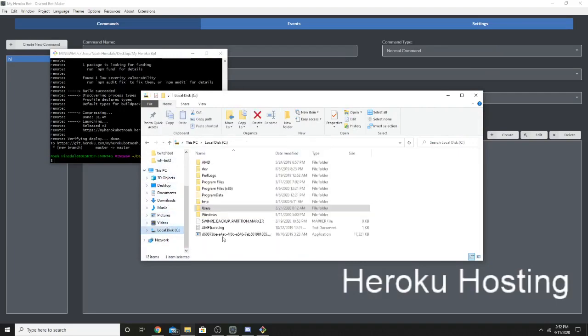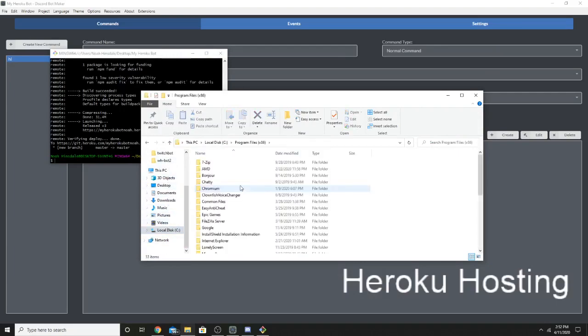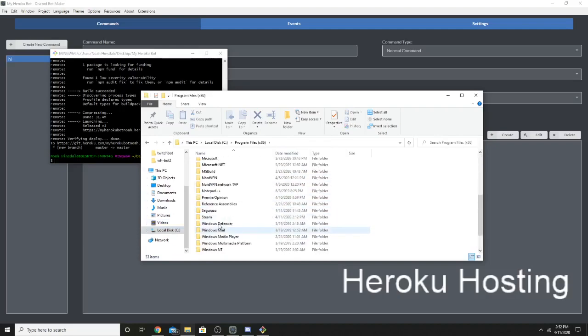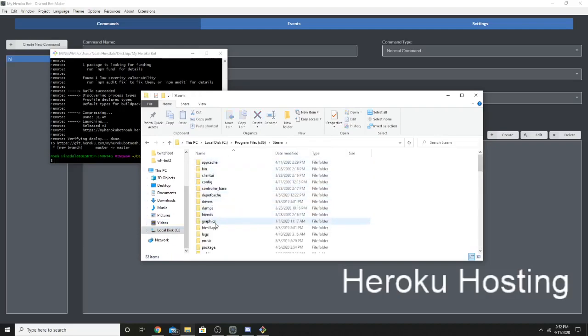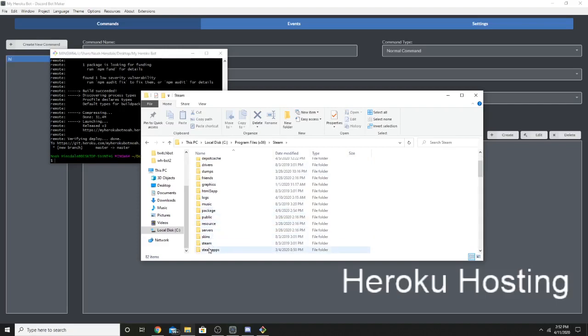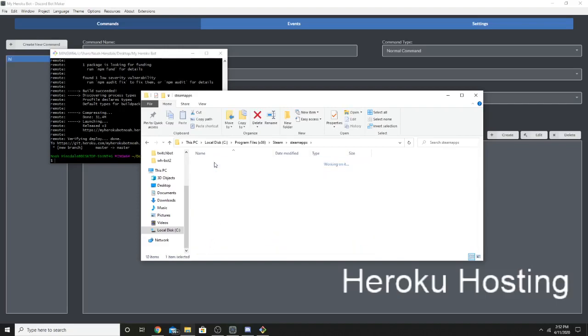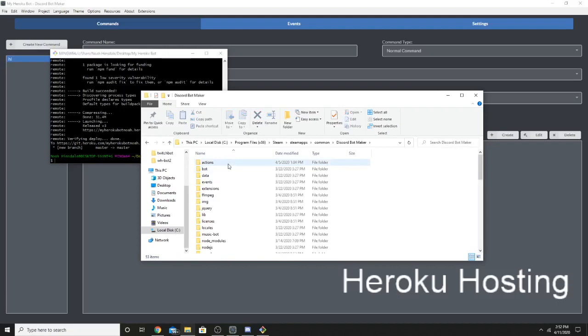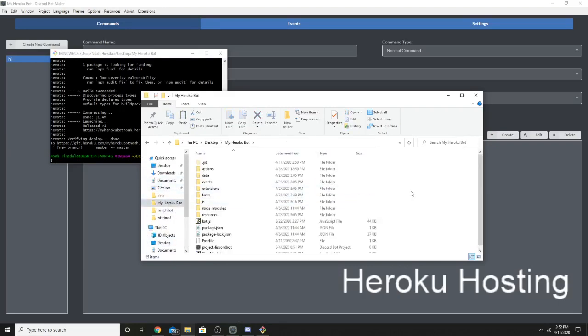Go to your local disk, go to Program Files x86, go to Steam, Steam Apps, where is Steam Apps? There we go, Steam Apps, Common, Discord Bot Maker, and then you need to literally copy this actions folder. Then go back to your bot project, and just paste in your actions folder, and that's all you need to do.